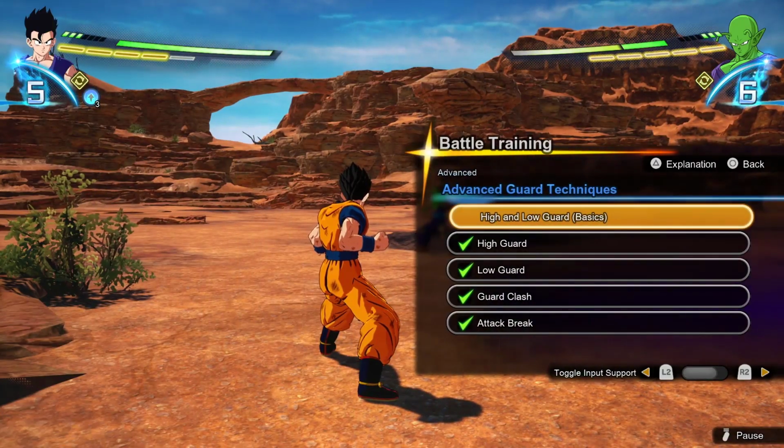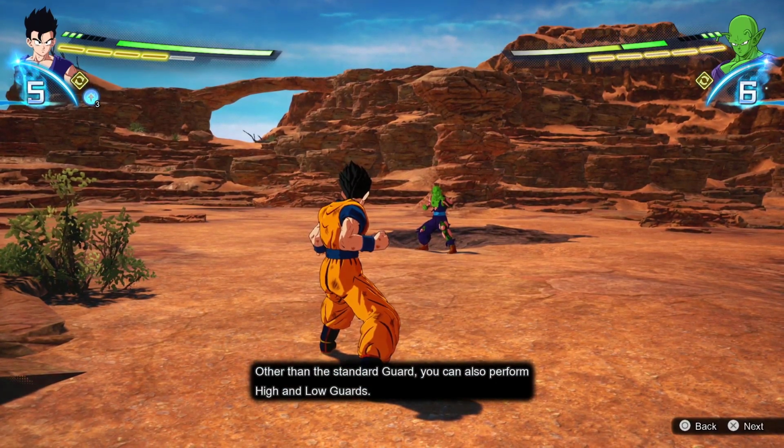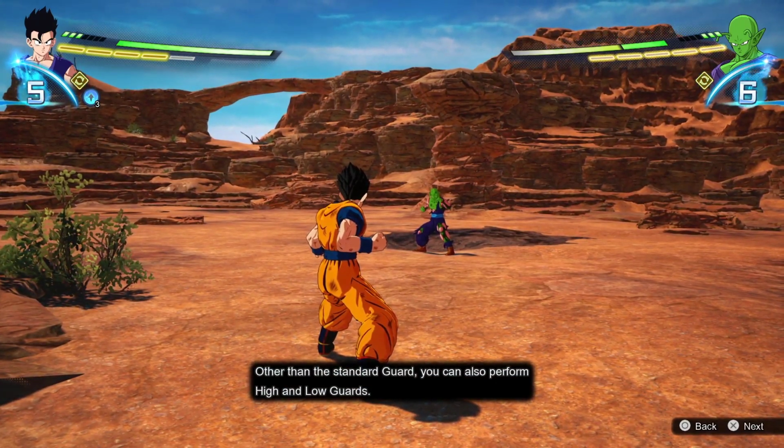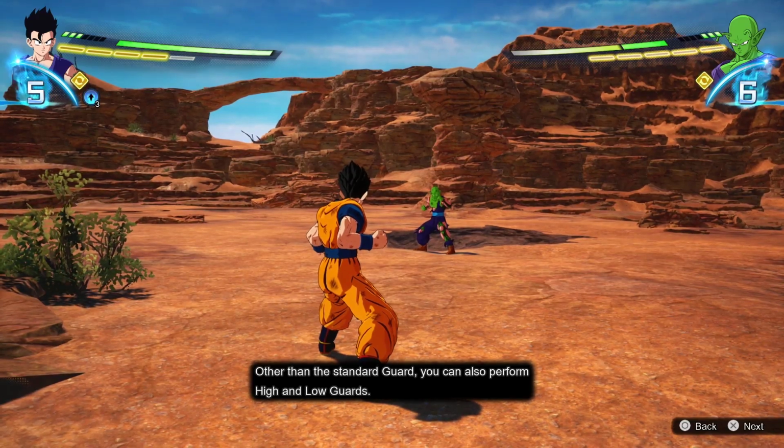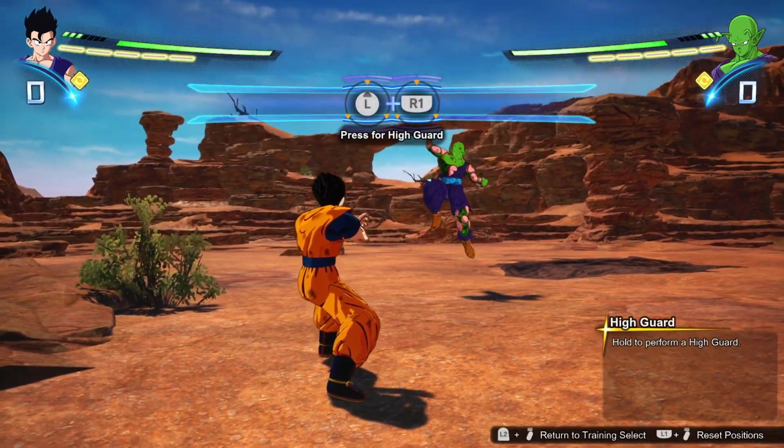Starting off with advanced guard techniques, we have high and low guards. Other than the standard guard, which, if I'm not mistaken, is R1, you can also perform high and low guards. So let me go real quick and show you a guard. This is just the standard guard, which is R1.